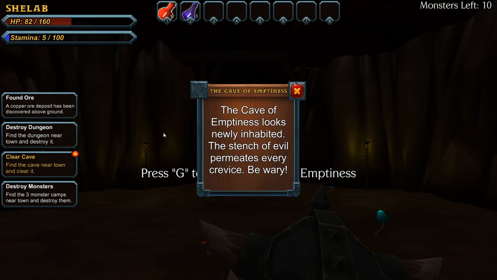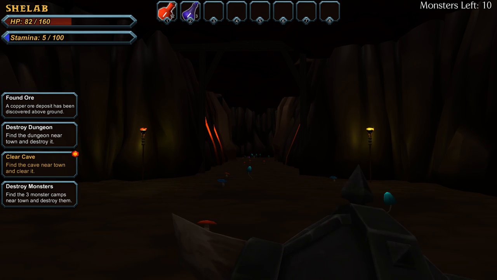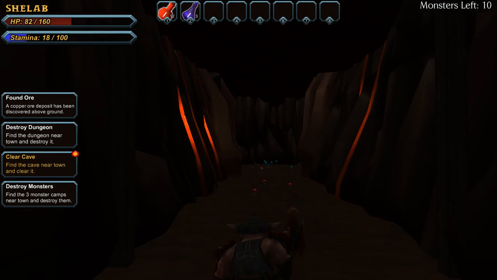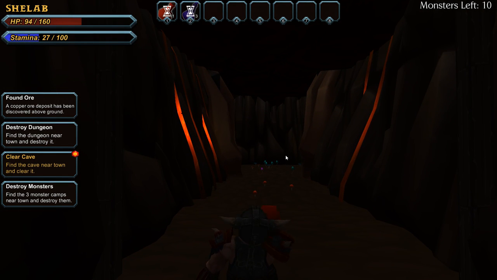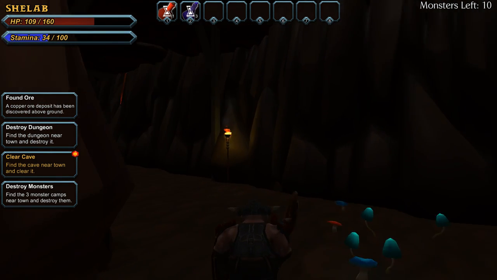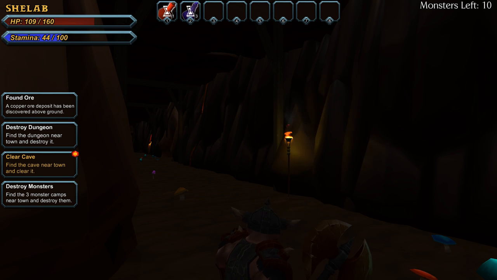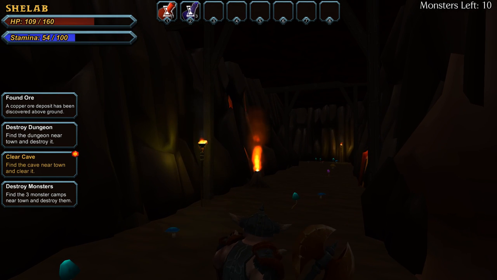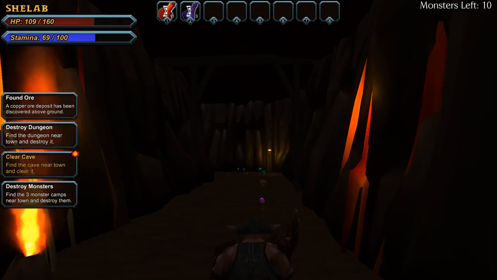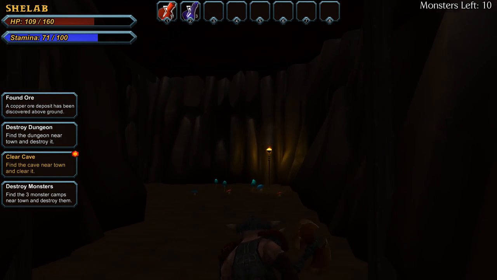Cave of emptiness. Does that mean there's no monsters in it? No, I didn't think so. It looks newly inhabited. The stench of evil permeates every crevice. Be wary. So, I think this is mushrooms again. Let's have a health potion. Try and drink them as much as I can. I have a bunch that I should have made into health potions already. I'm hoping that claw root will make me a stronger health potion. We'll see.